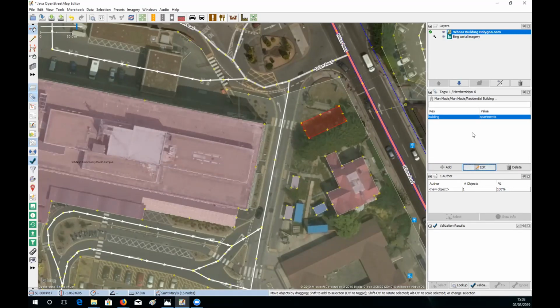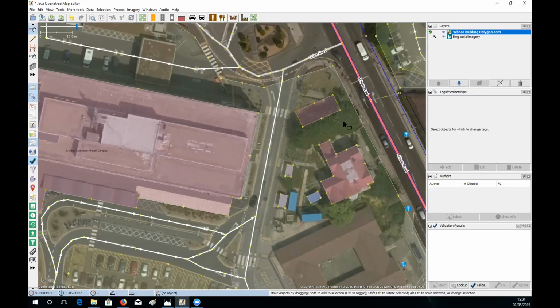Okay, so now I've changed that to apartment. Now, if I use my building tool again, press B, and I make the L shape, right? I can select that one and the original one, and it tells me there are two different, because the building tool has created this one as building yes, and I have created that one as building apartment.